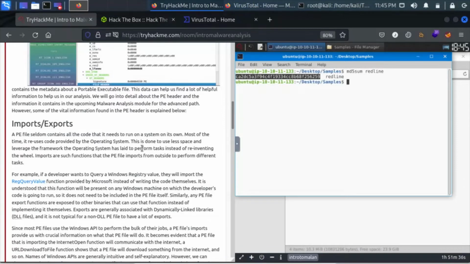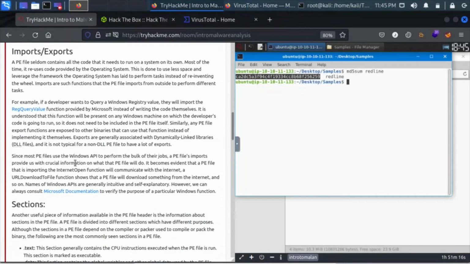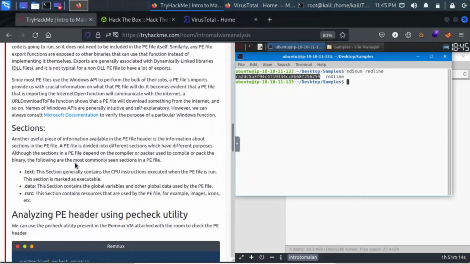Imports and exports. Imports is basically like if the malware uses some module which is present in Microsoft Windows, it will simply say import this from Microsoft rather than writing the code for it. This is what imports is about, and we can go down and see the sections.